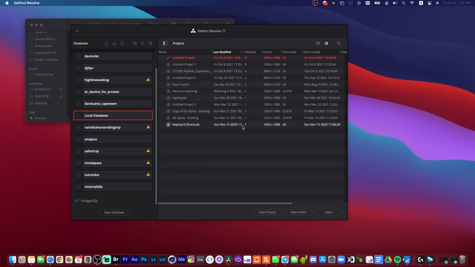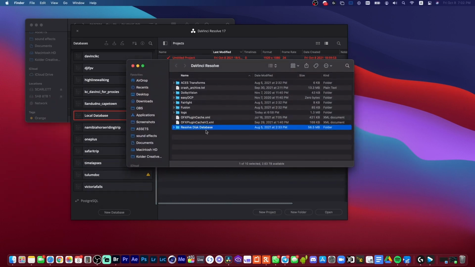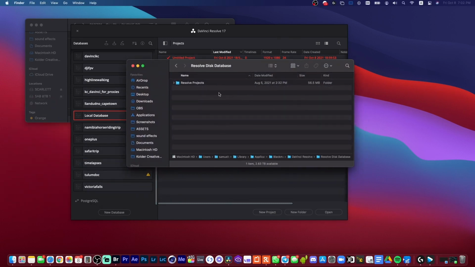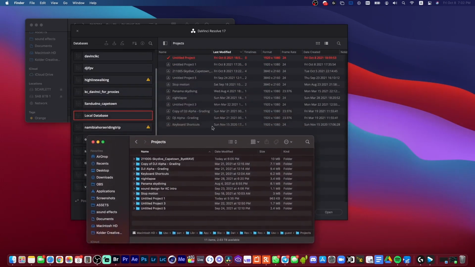Now, like I said before, a database shouldn't be seen as a project file. A database is essentially a main folder that holds several other folders that contain information. So if I go to this database here, the local one, and right click on it, reveal it in my Finder, it's brought up right here, and we can see it's highlighted this folder right here. If we click into it, we have Resolve Projects, and if we click into here, we have some more folders. So if you go into Users, we go into Guest, Projects, we can see all of these different projects in here.